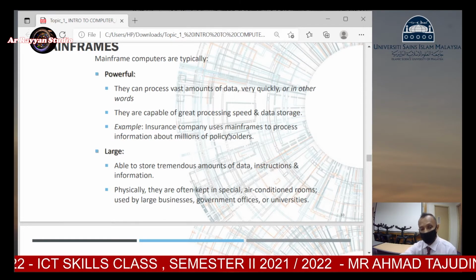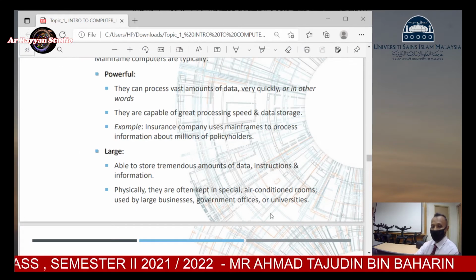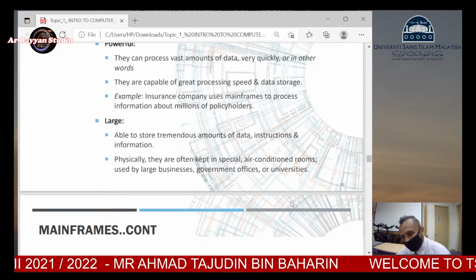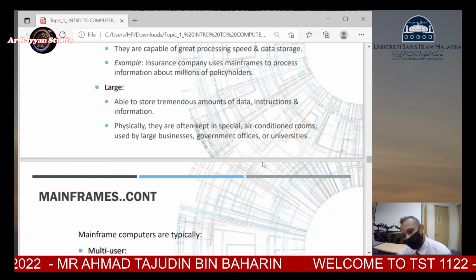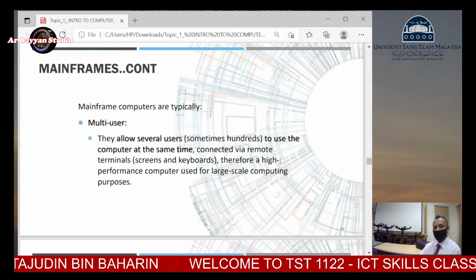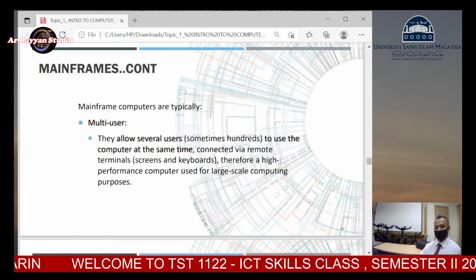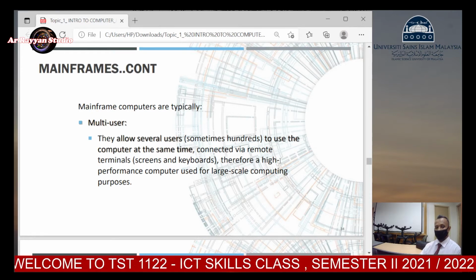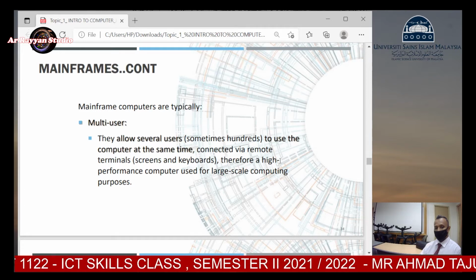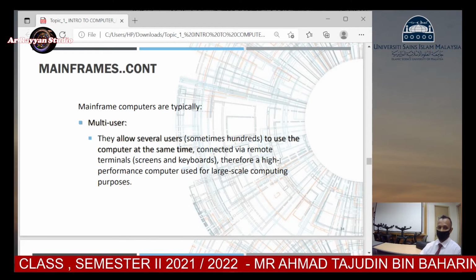Physically, they are often kept in special air-conditioned rooms used by large businesses, government offices or universities. Tapi universiti tak sampai lagi mainframe. Mainframes allow several users, sometimes 100, to use a computer at the same time, connected via remote terminals. Therefore, it is a high-performance computer used for large-scale computing purposes.